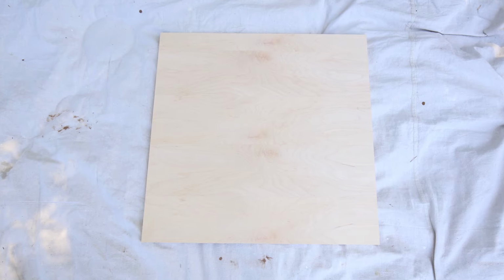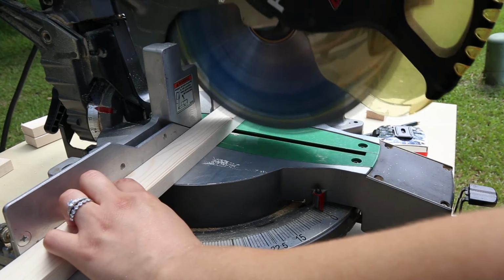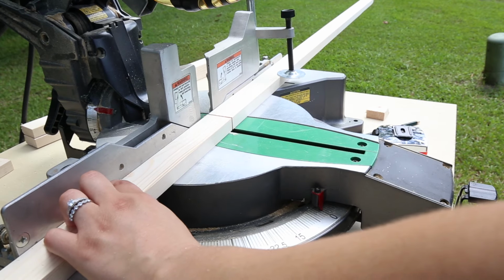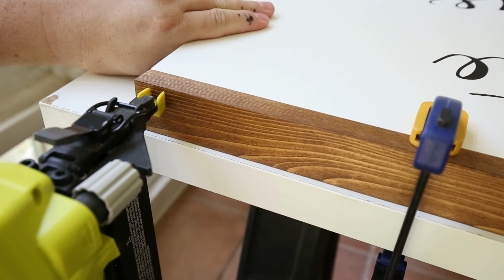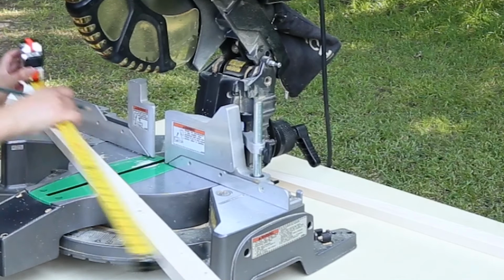Step 1 is to gather all of the materials for the wood sign. All of the materials and tools that you need for making the wood sign are linked in my description box below. Step 2 is to cut the wood to size for the wood sign frame.